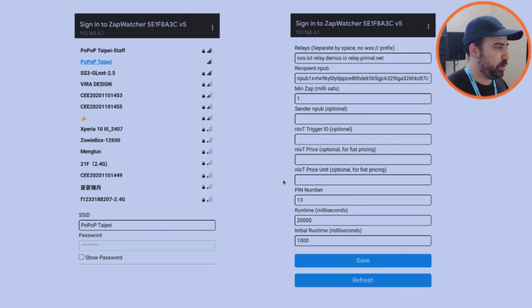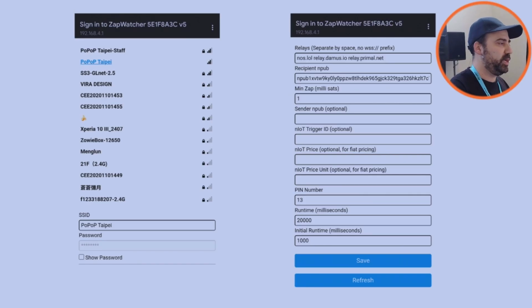Now, after you power it, you will see that you have to configure Wi-Fi and all the parameters. So what I recommend: each of you got a stamp on the bag, with a different ZapWatcher ID.